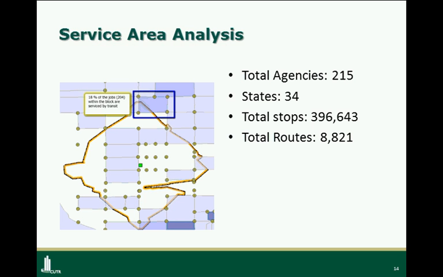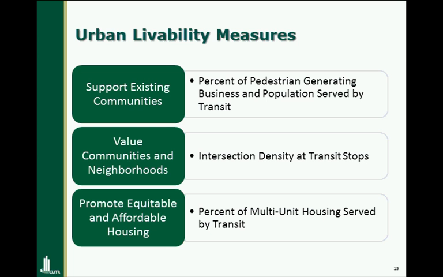So with this analysis, what guided our analysis on all of these levels were the principles that we designed for the urban transit livability and the rural transit livability. As we looked at each of the different types of environments where livability occurred, these are the urban livability measures. It coincides with the national livability principles, and we derived these individual ones for each typology of community, urban or rural. I'll go a little bit into each of these.